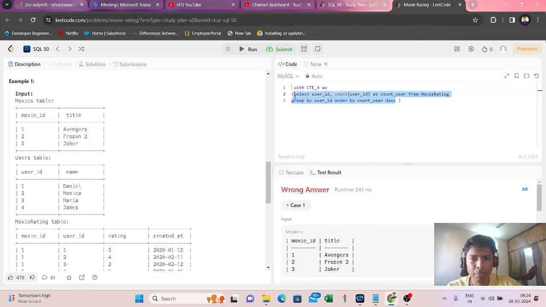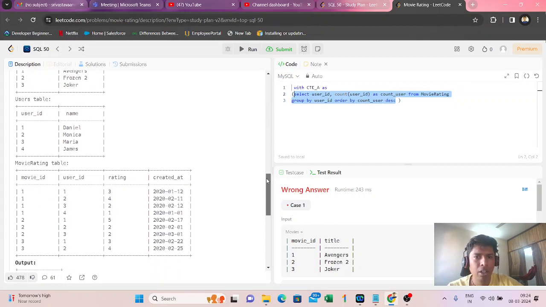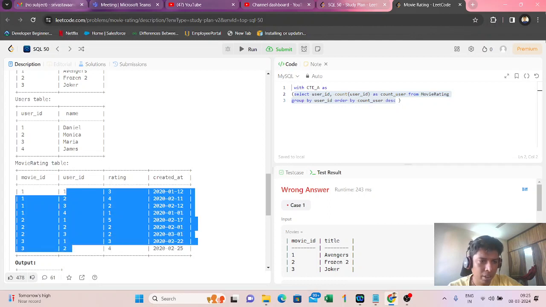What we have done, we are using the movie rating table. So I will open the movie rating table. We are selecting user ID and count of user ID from movie rating, group by user ID, and order by count of user ID descending. Basically, in this CTE, we are selecting the user ID and the number of times the user ID has appeared in this table.